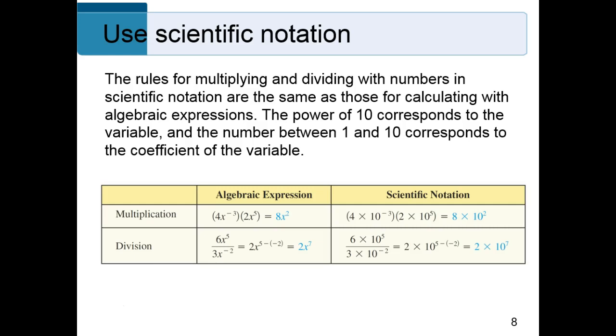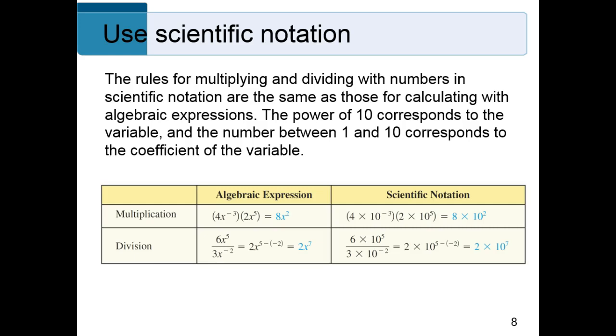times 2 times 10 to the 5th, that's what they're suggesting. When I read this, I said, what? Okay, so that's what they're suggesting. You do it the same type of way. You multiply the numerical parts, 4 times 2 is 8, and then you combine these just like you combine. You're multiplying 10 to the minus 3 times 10 to the 5th is 10 to the 2nd. So 8 times 10 to the 2nd.